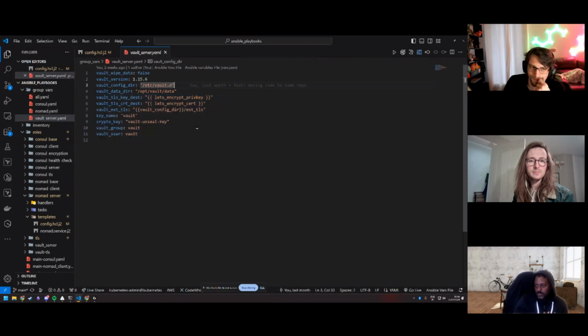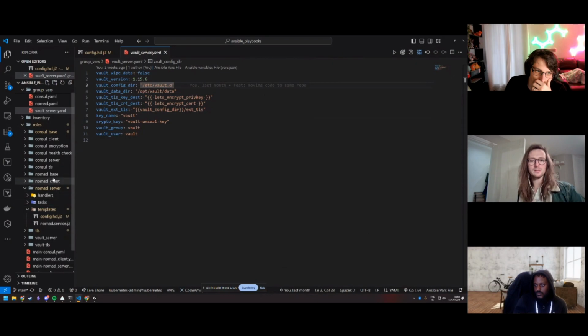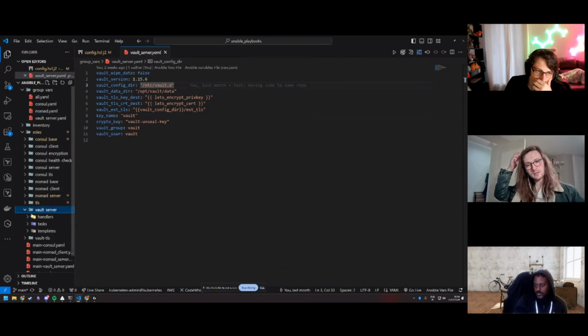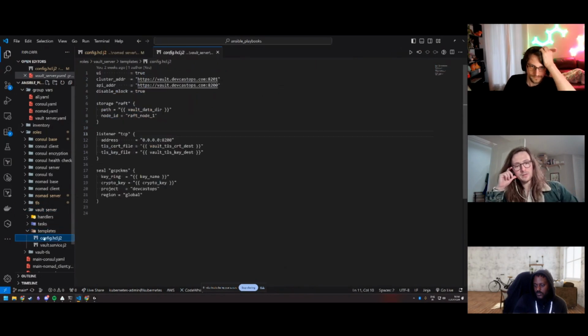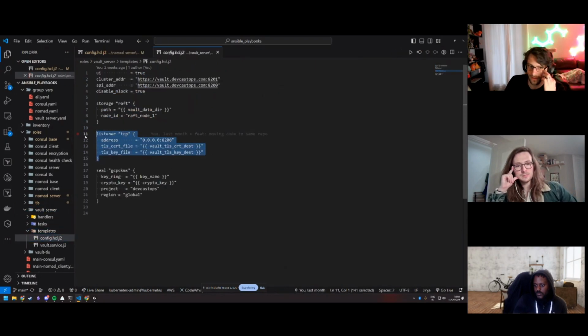Where is our Let's Encrypt cert? I think that's just the chain.pem rather than the full chain. We're not passing through a chain. We're only passing through the key and the cert.